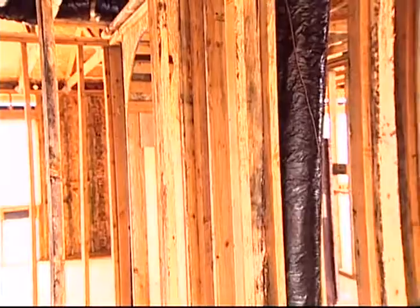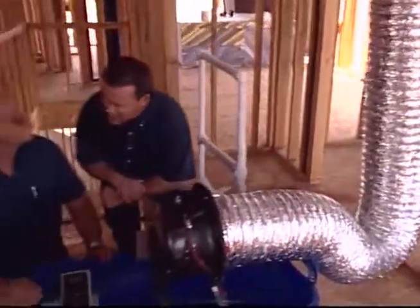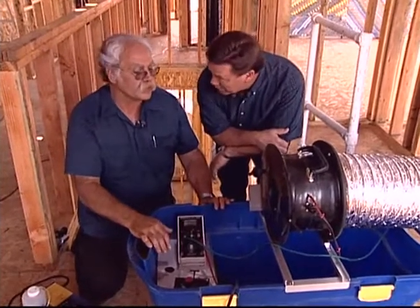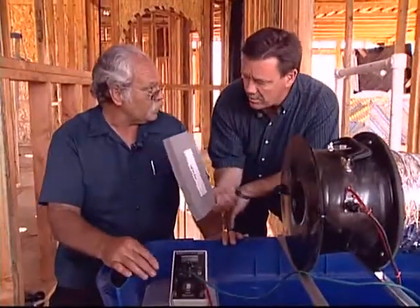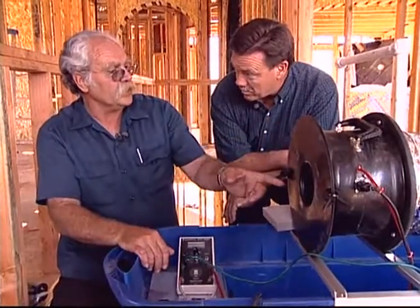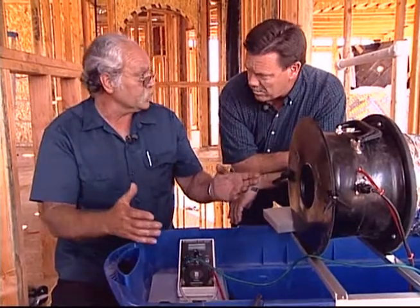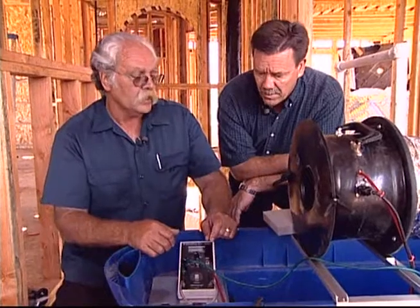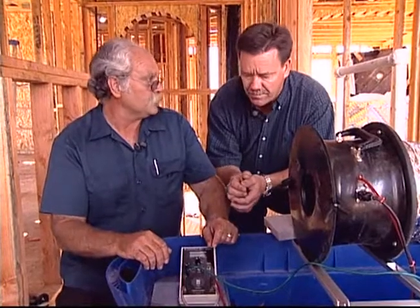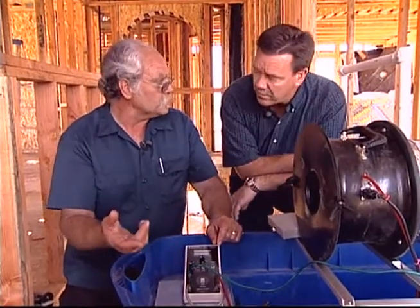You have set up a duct blaster where we can actually do a duct blast test on this home. This is a rough-end duct blast test. What we do is seal off all the outlets where the air is coming out into the house — that's what these foam blocks are for, for the supply boots. We block off the return ducts too, and this fan here forces air into the duct system under a given pressure, which is 25 pascals for this test. That's about the same pressure as the system operates, so you're not blowing the ducts up — it's a very minor amount of pressure that doesn't injure the system at all. When we force air into the system, the air going in is a direct proportion, and all the leaks added up together equals the air coming into the fan.